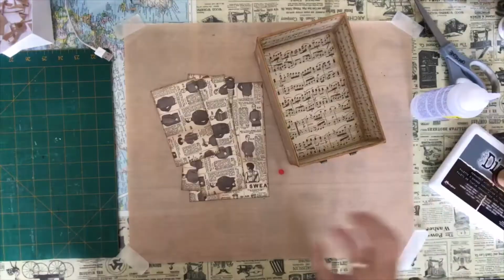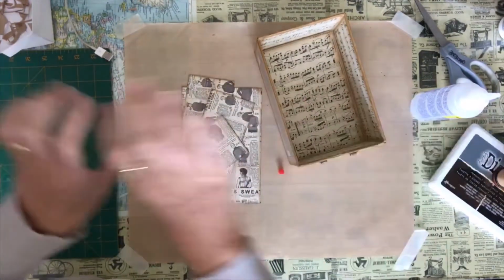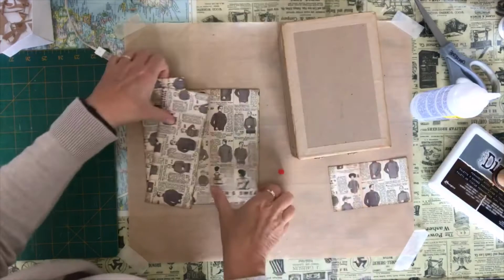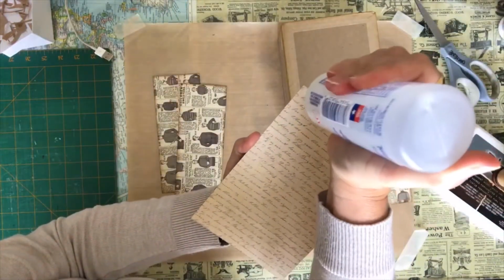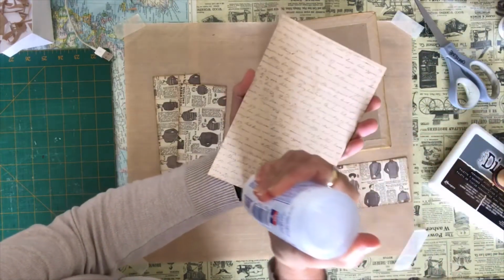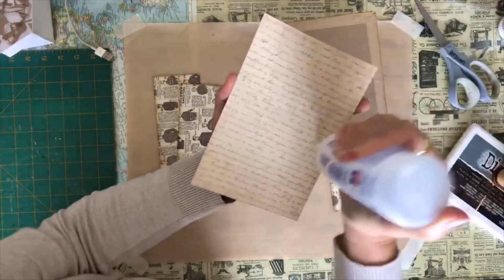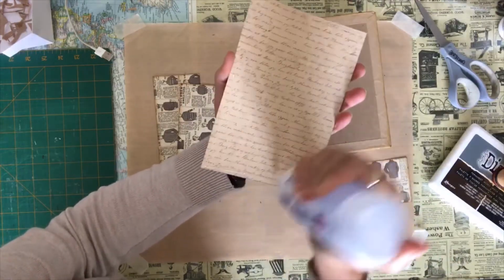Okay, so I've gone ahead and cut all my pieces, and I did mostly cutting the strips to the height of the sides, and then I cut my major big piece off the bottom portion of the page. I did end up using all 3 pieces of the scrapbooking paper, and I distressed all the edges of the cardstock. And now I'm just adding the Fabri-Tac glue and putting the paper on the bottom of the drawer.